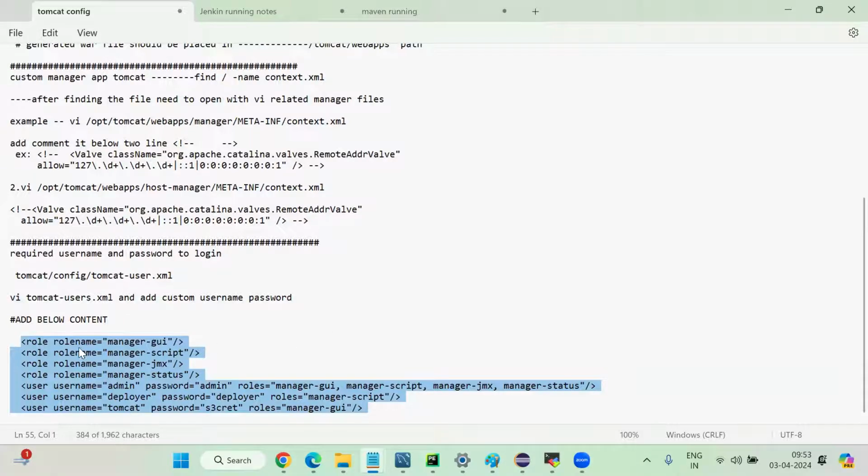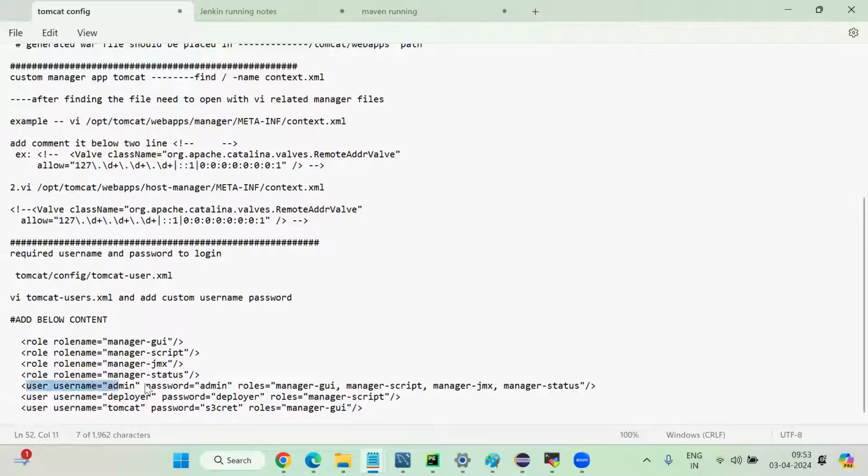See, if you can see here, we need to create some roles in Tomcat. The roles mean your Jenkins has to run your Tomcat server. Okay, you can access the Tomcat server through script, or you can access through UI. So many actions we have, right? If you can see the role name for manager GUI, graphical user interface, you need to run. If you want to run through script, you need to go with that.